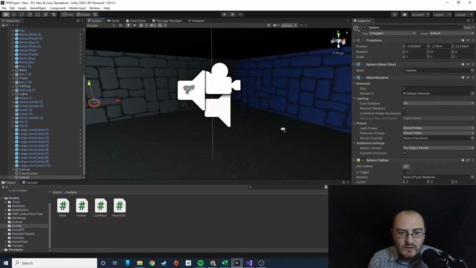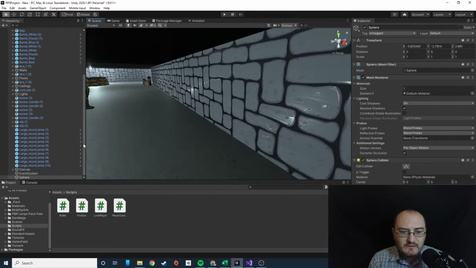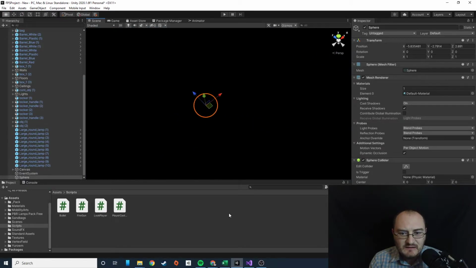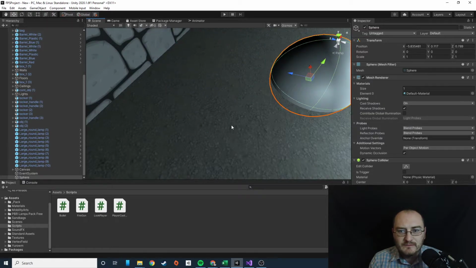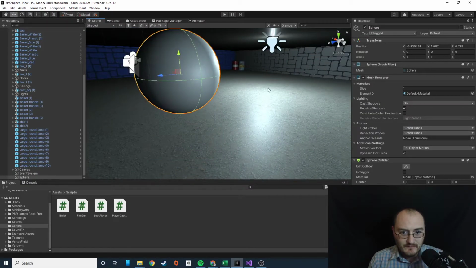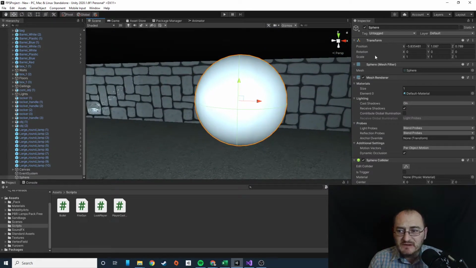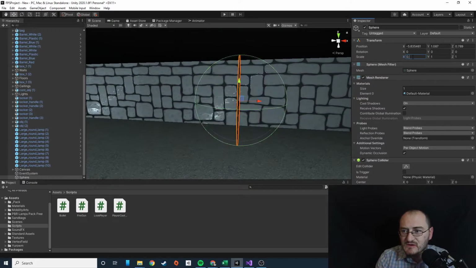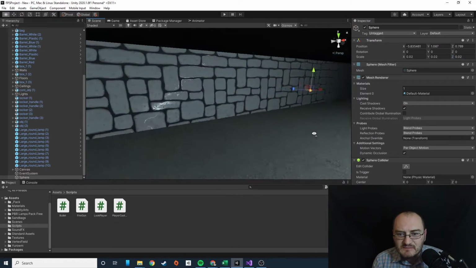Now it's way over there. We don't want it way over there. We want it here. So let's bring it into our scene so we can see it. Let's bring it up. Bring it over. Okay, now this bullet is pretty big. It's a giant bullet, so we need to shrink it down a lot. So 0.02 by 0.02 and 0.02. All right. So now that's a much smaller bullet.